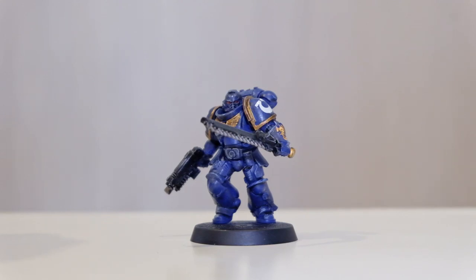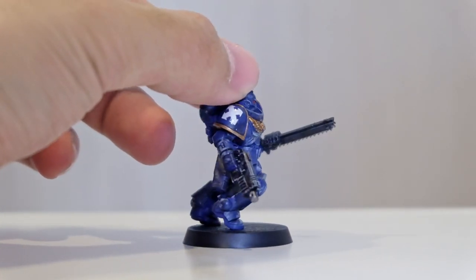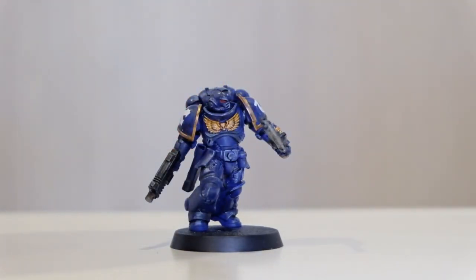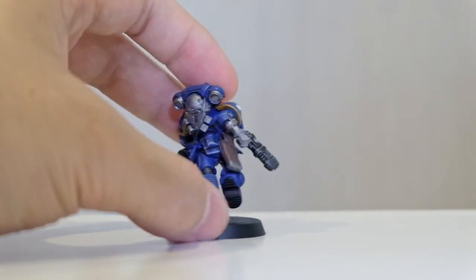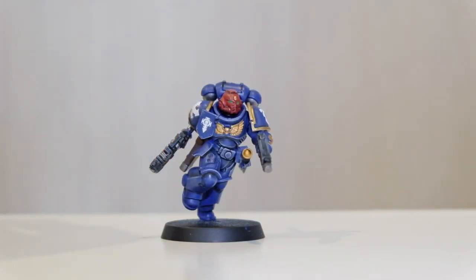So here's the first mini that I've ever painted, and it's an Ultramarine, of course, a Space Marine, and you can see that the shading, the job, and the paint scheme, it's kind of just basic. The shading's not really good either. Here's the most recent one that I painted. It's a Primaris Sergeant or something, not sure. There's more color, more advanced technique, but it's still pretty basic.